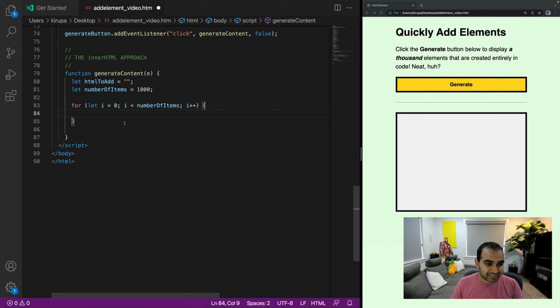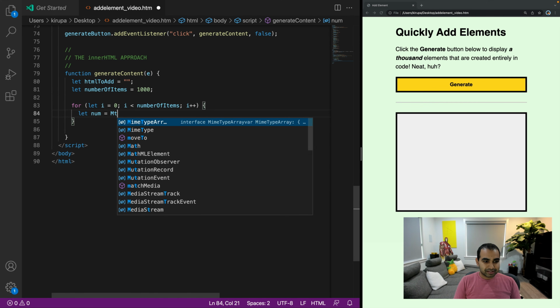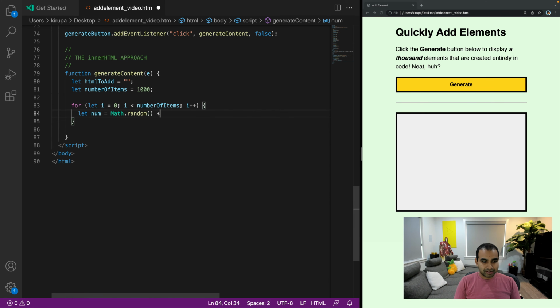Basic loop syntax. And so now I'm going to let num equal Math.random times 1,000. This is part of the data I want to show, which is really an emoji mapped to a particular DOM element. This is part of what we want to display on screen, which is a random number and emoji. This is us generating a random number.